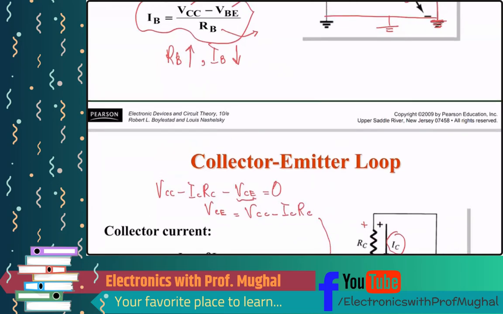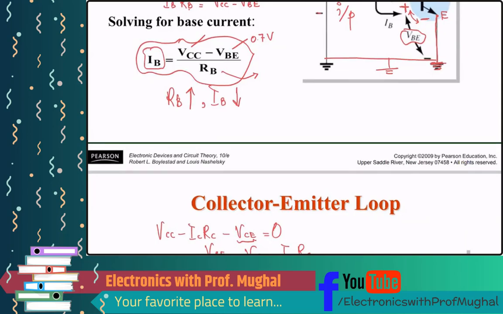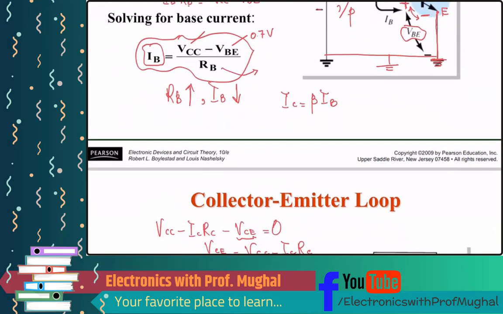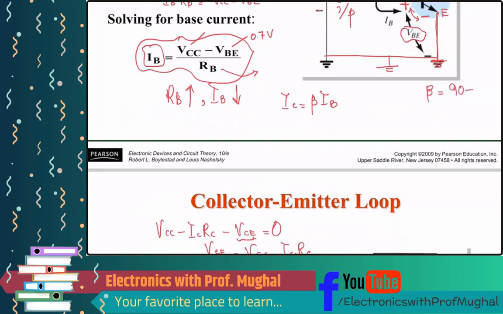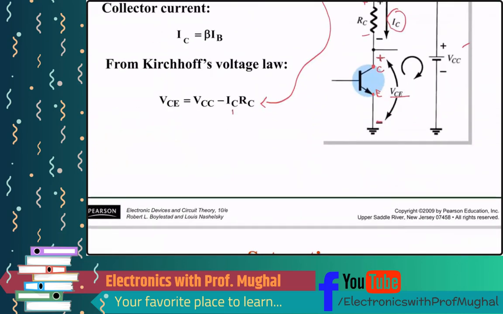I'm looking for VCE here. So if I keep VCE here, then I get VCC minus IC times RC here. And that's where this equation is over here. From the previous equation, from the previous analysis, we had IB, right? We had calculated IB, assuming that these parameters are known RB, VCC, and VBE. We can apply this equation IC equals to beta times IB. Beta is going to be given. So say beta is usually in the range from 90 to 400. And it will be given in the data sheet.